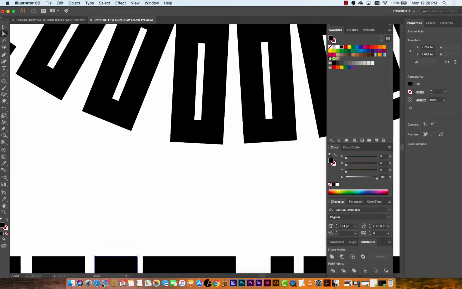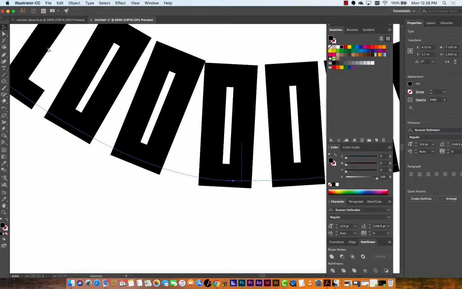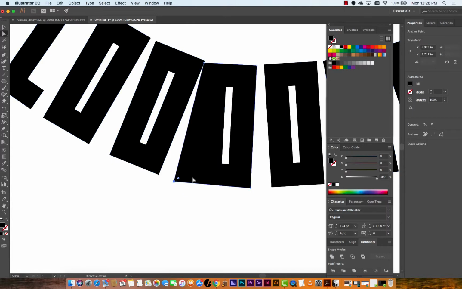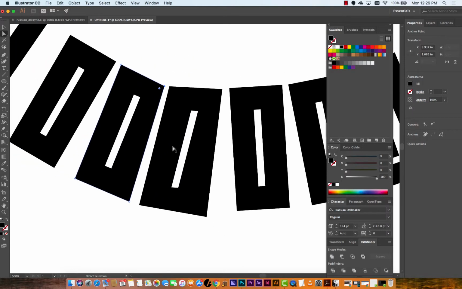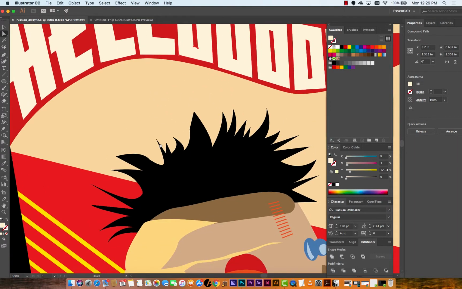So in my case, when I did my O's, let's just do that, guys. Convert to outlines. I was to just pick those things up and move them until I saw what I liked. So I could get very picky and get specific about the way that went around, which I think sort of lent itself to that, gave it a little bit more of the handcrafted look, which is important.